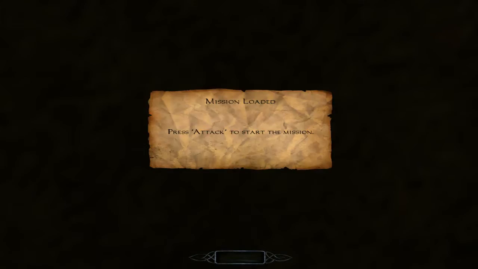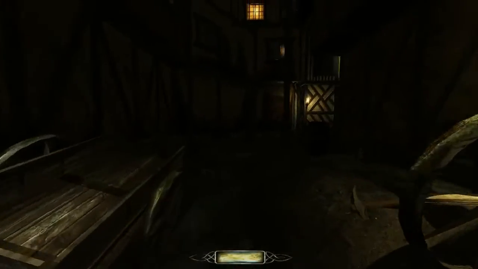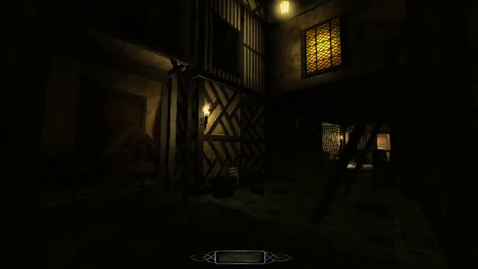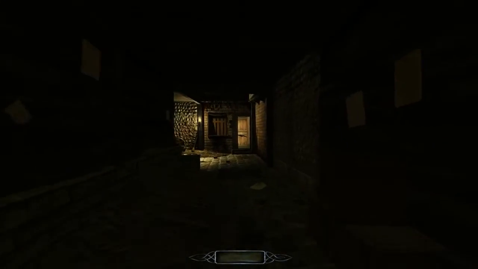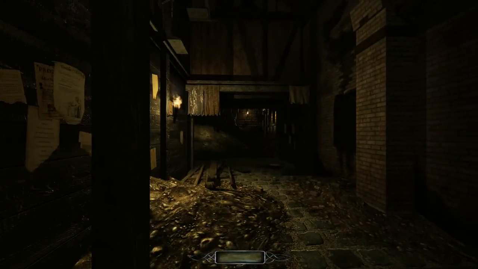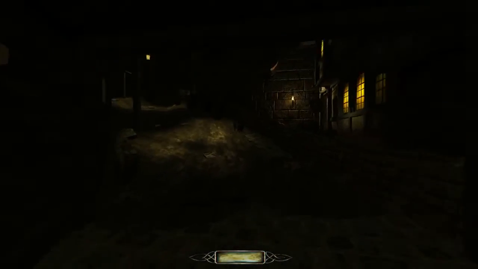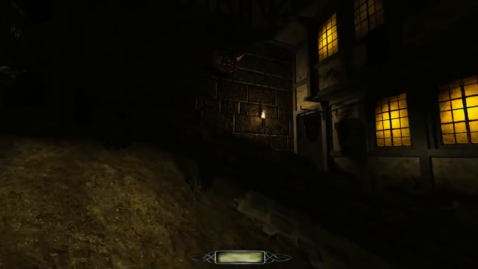I could barely even see him. So you can just run through the first amount of it, from what I can tell. Just run all the way to the church and then we can get back to that area. Ugh. Oh, hello. She wasn't there before. Interesting.